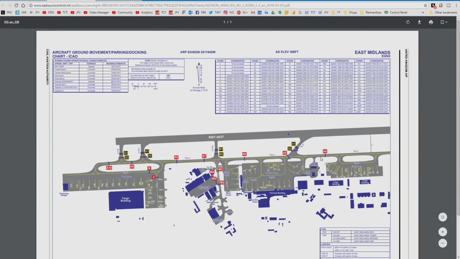So not only has it got your taxiways on there, but it's also integrated each little parking spot on there as well, because the airport's small enough basically to be able to zoom in on this little section and fit in all the little aircraft spaces here. Okay, so that's basically what that shows.